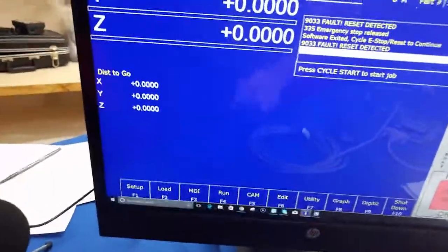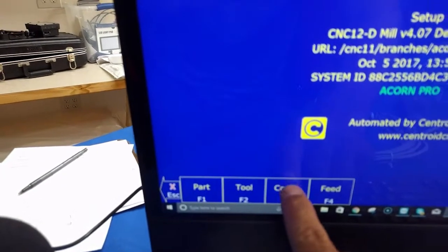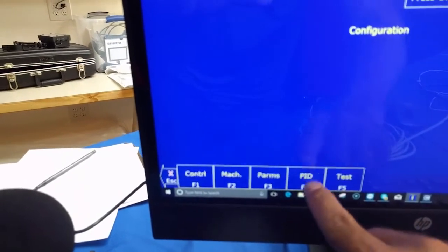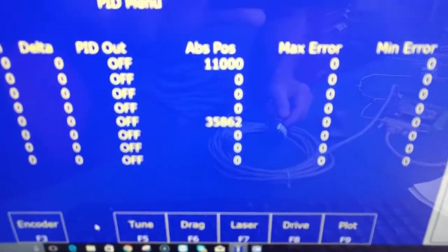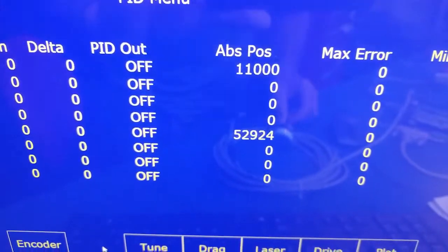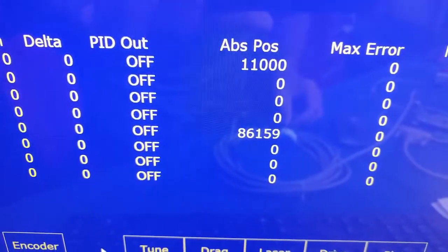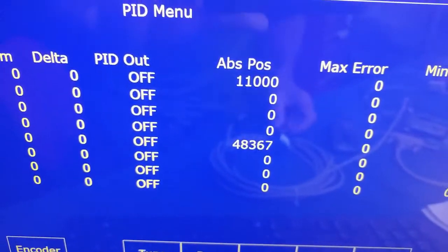Now, another really cool thing is you can go into the PID screen, setup, config, and if it asks for a password, it's 137. I'm going to hit PID, and in the PID screen you get the actual encoder counts. As I rotate clockwise right now, you see the encoder counts for the spindle counting up. Now I'm going to rotate the other way, and you see them counting down.